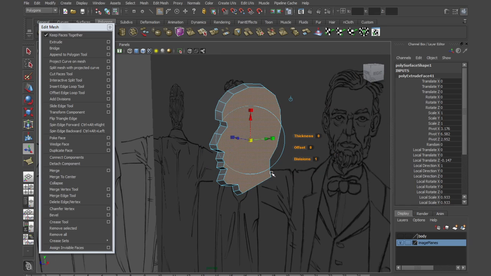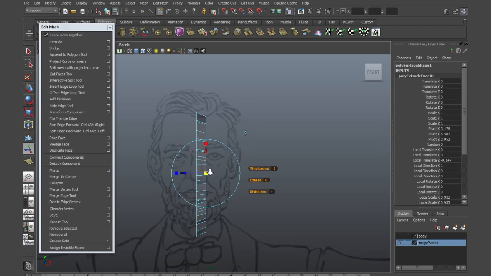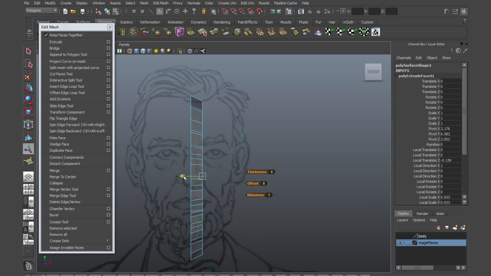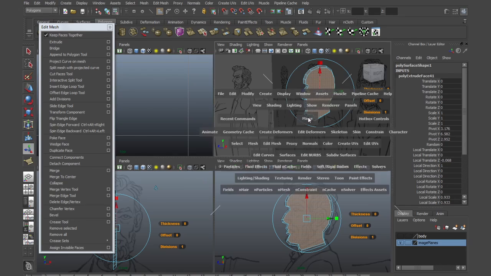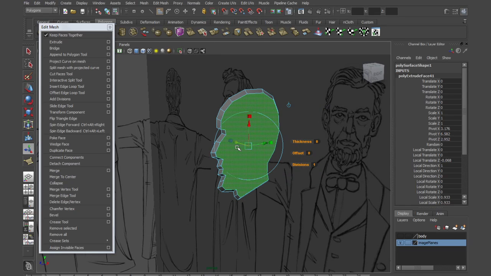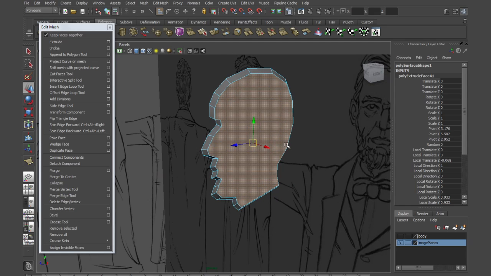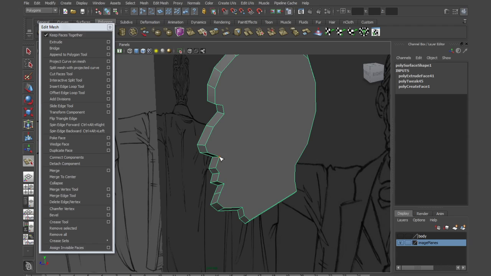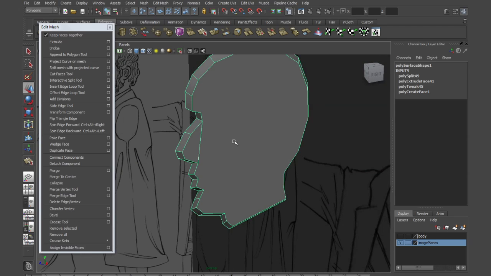Now that I have my first extrusion, I want to look in the front view and make sure that what I'm getting is the distance of the nose. That's what we're trying to extrude here. That first extrude is the nose. That looks pretty good. So I can hit Enter or hit the Move tool to complete the extrusion. And now I want the Split Poly tool because I want to cut off the nose. Hit Enter, and that allows me now to select the whole face except for the nose to do the next extrusion.